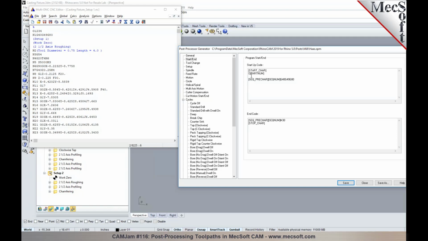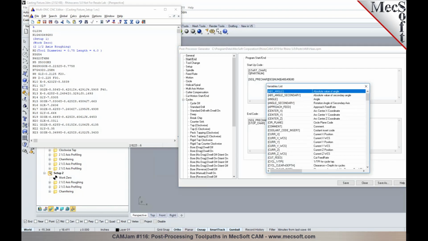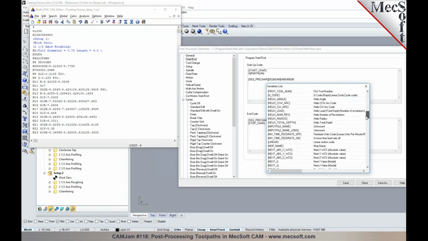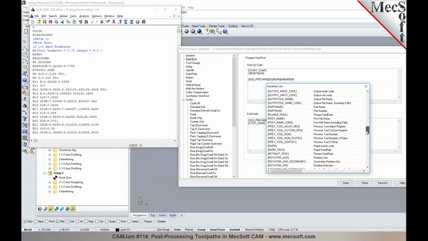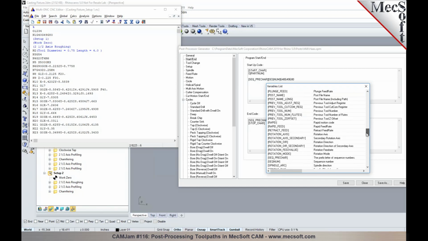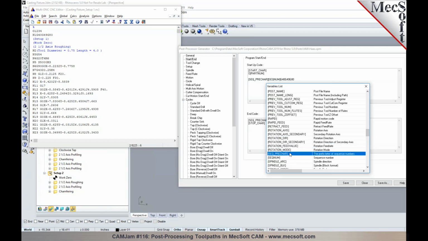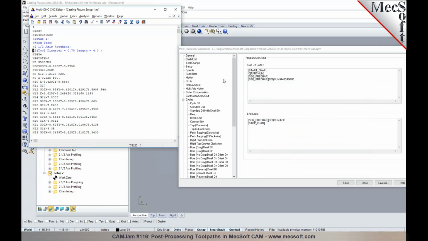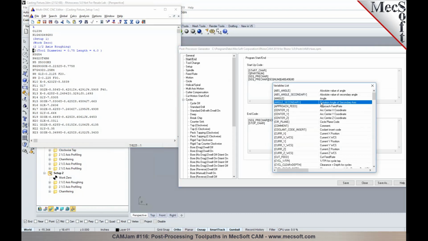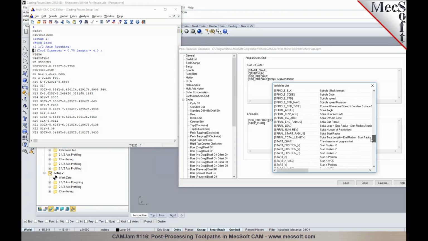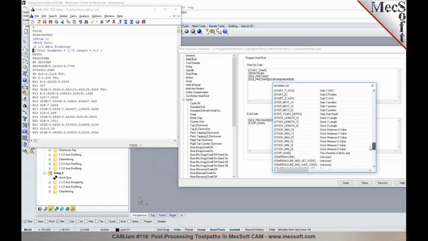And I would like to output the stock length parameters in here. So I'm going to first right click on it, and this brings up the list of variables that are in your post processor. You can just scroll through the list and insert it. So first I'm going to insert the sequence number, which is the line number which outputs N followed by the number. So I'm going to use sequence pre-character, which outputs the pre-character, the letter N. And then I'm going to insert the sequence number, right click and select sequence number in here. Or you can even type it in.